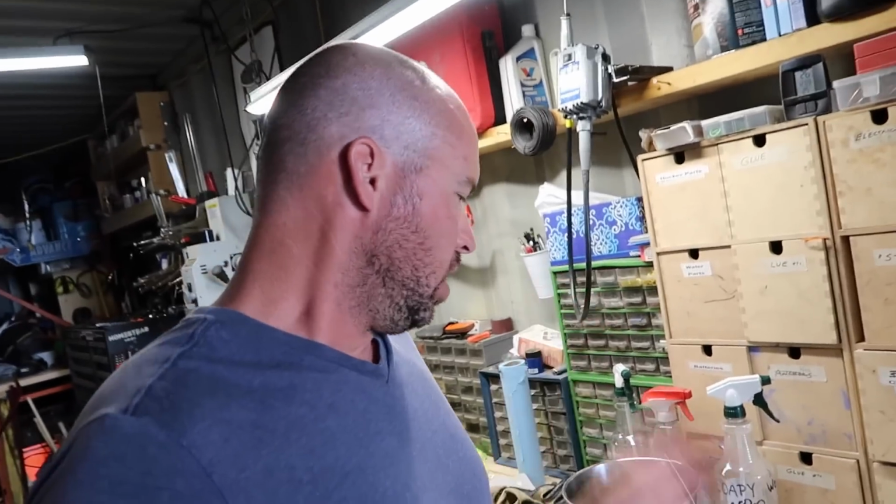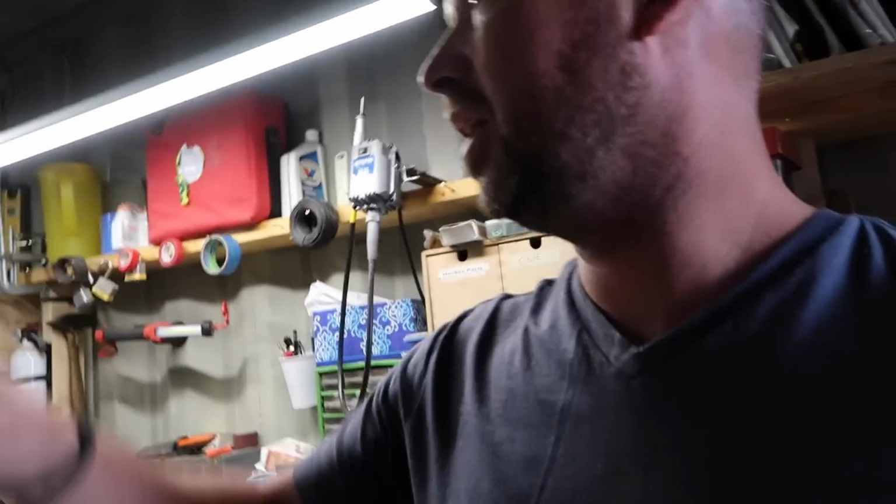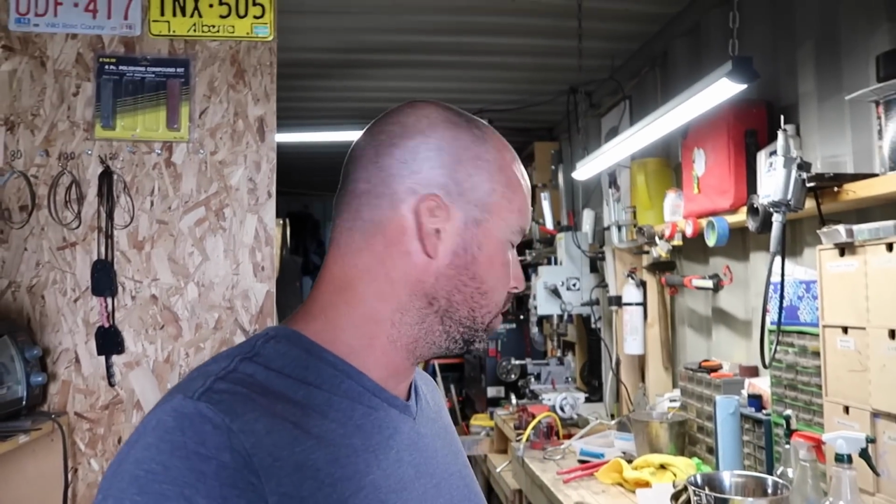But I'm going to quickly try and cut out these walls. I bought some angle iron from Metal Supermarkets today. I also bought some O1 tool steel, and I'm just going to see if I can get some windows put in this thing, let some light in first of all, and second of all be able to get some air moving towards the back of the shop. So I'm going to switch over to my crappy cam and let's do this.